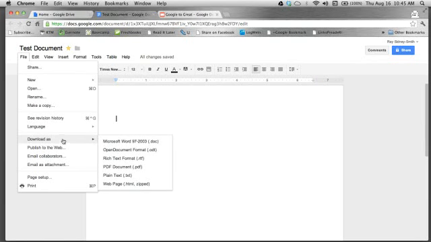In this case, a Google Documents document can be downloaded in a .doc, which is the Microsoft Office Word file format, Open Document, which is ODT, which is the OpenOffice.org format, the rich text format, which is pretty much universally used by many different Office suites, PDF format, the Adobe format that can be used for Adobe Acrobat Reader or Acrobat Professional or whatnot, plain text, and as a web page.